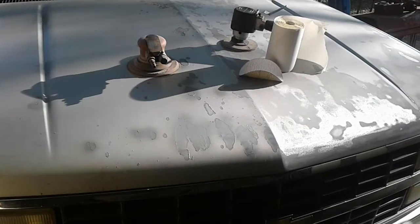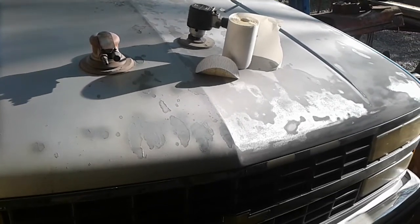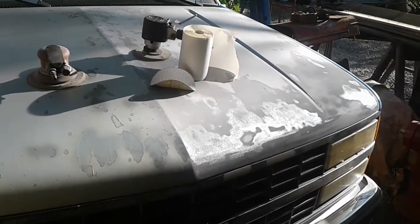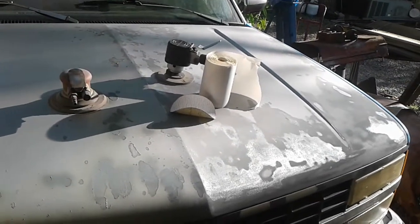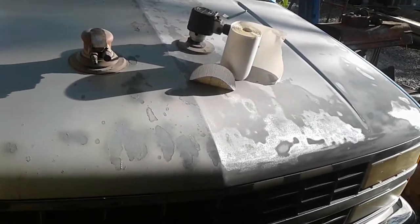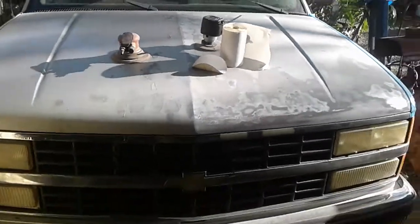I'm going to sand it down. I've got some matte black — more than likely I'll spray some matte black after I put some oxide primer. I'll probably go through that whole roll of 80 grit, and if I go buy more, that's about $100 for a roll of 3M. That stuff right there ain't 3M. We might have some more of it at the shop, but I'll have to look and see. I've got a couple of boxes and I've gone through one or two boxes.